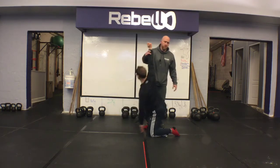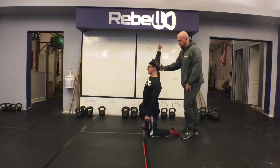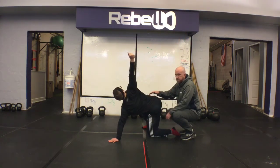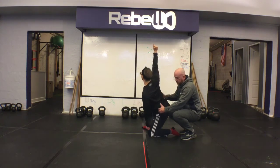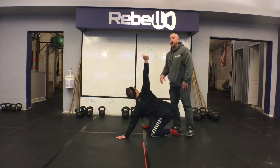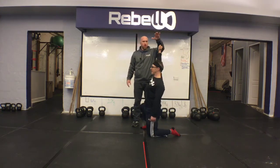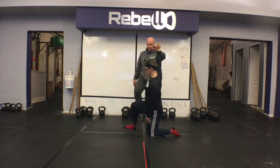What we want to try and do in the get up is keep that weight kind of centered over the body. So as opposed to falling outside his body, I'm going to have him hinge, come back up. I'm going to cue him to hinge his hips towards his heel. So he's lowering his hand to the floor, not reaching for the floor, falling to the floor by just kind of reaching outside of his body. Okay? So one more time, go ahead and get back to the half kneeling position.